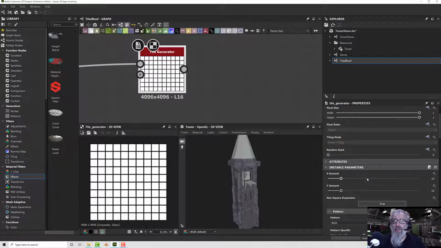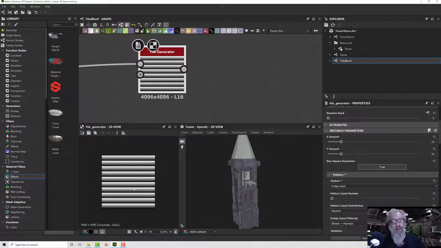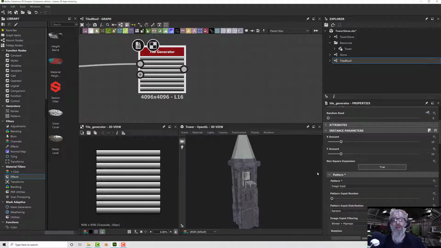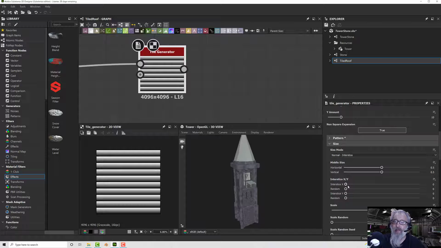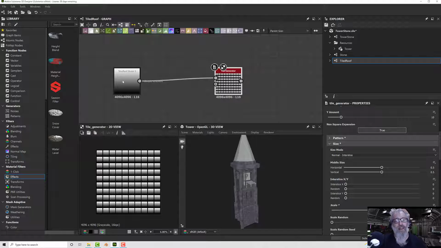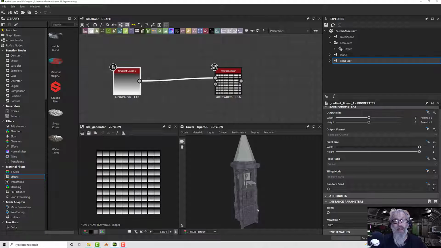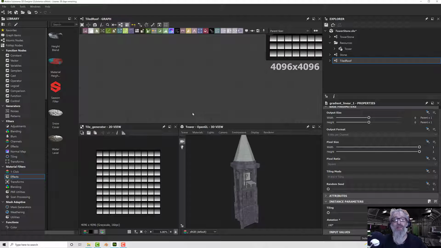On the generator then we need to switch our pattern from brick to image input, and now I've got lots of horizontal lines which don't really make much sense. So let's change the scale of this. I'm going to collapse pattern, and down in size I'm just going to take that down a bit so there's a little bit of a gap between each tile. There we go. And this gradient is the wrong way around. I want it to be black at the top and white at the bottom. So I'm going to select the gradient, and there's a rotation option. I'm going to rotate it 180, and now everything's pointing in the right direction.